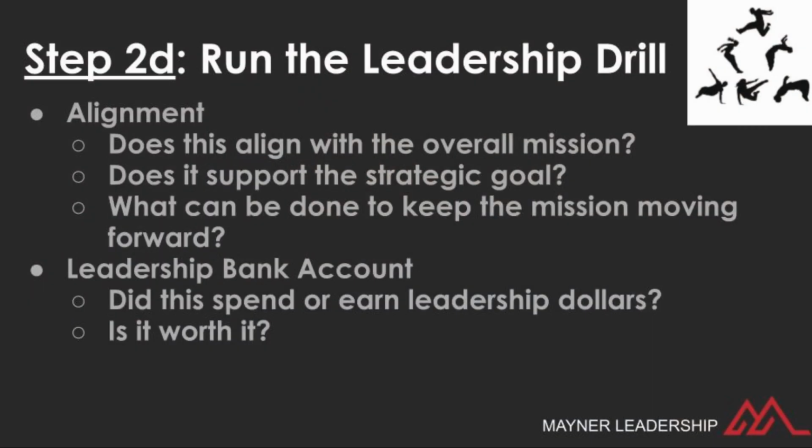So moving into finishing up this drill, we have alignment. So when we want to look at alignment here, we're asking ourselves 3 questions. Does this align with the overall mission, and does it support the strategic goal? And then what can be done to keep the mission moving forward? So let's talk about alignment with the overall mission. So hopefully you have a mission and it is incredibly clear. I always coach three main objectives, along with a deadline and along with a why behind it. Okay. So does it align with the overall mission?